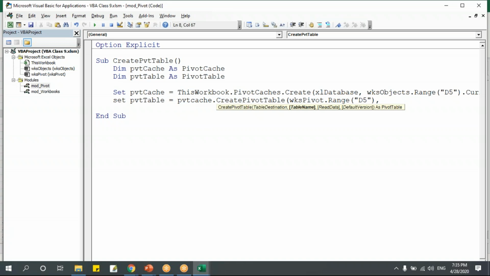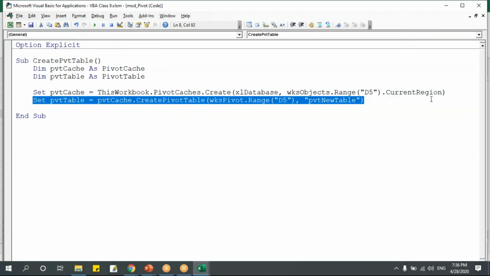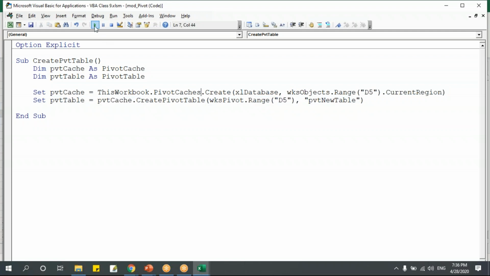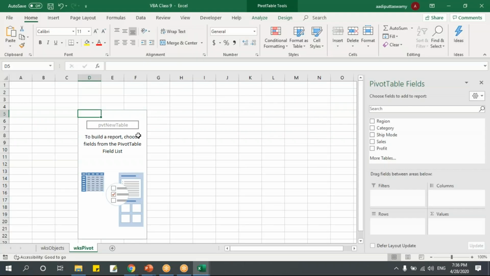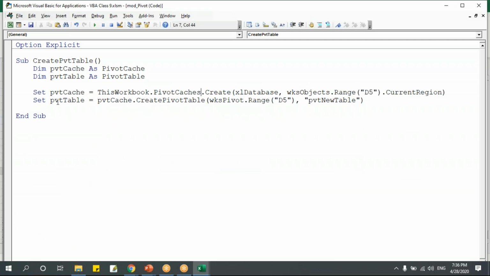Any object you create, there should be a name for that. I'll say it as new table. Close the bracket. See, first I created the pivot cache, then I created the pivot table. Now let me execute this. See, I got one pivot table here, and you can see all the fields here. Fine. Let's go back. This is for creating a pivot table.